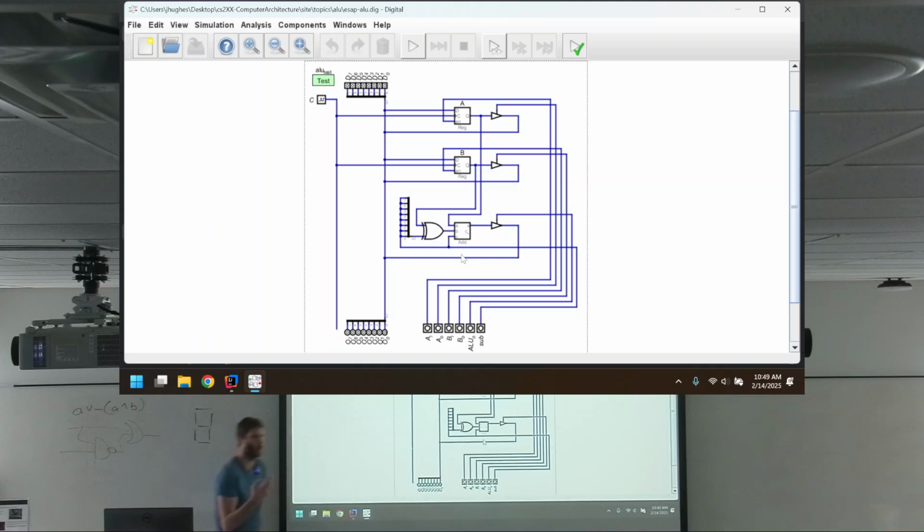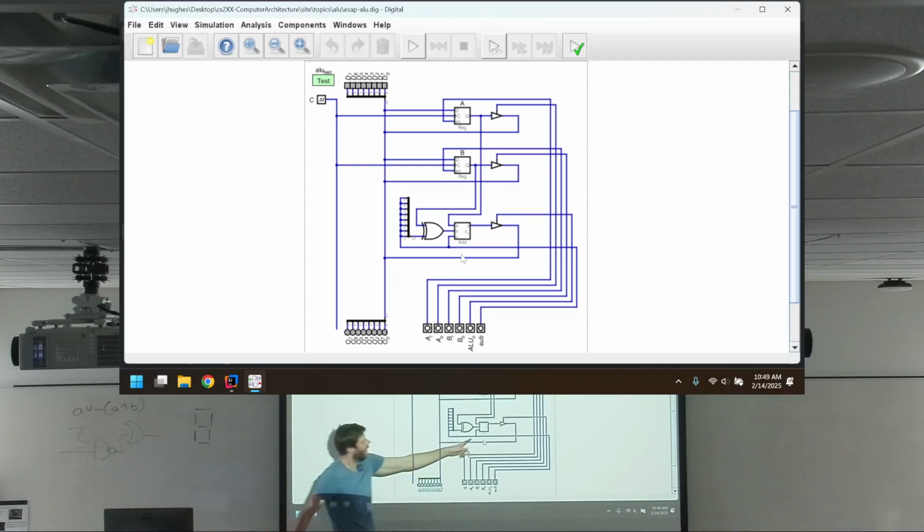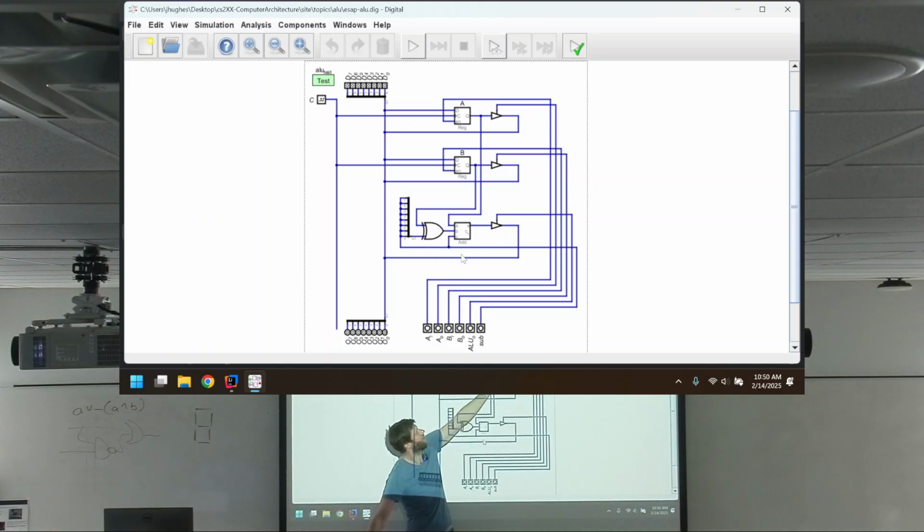Now, what's neat about this design, I don't know if neat's the right word, but what I think is neat about this design is these registers, the output enable is here, but you'll notice that the signal going to the adder is before the driver. Meaning, remember how the registers are always outputting the data they're storing? Whatever Q is, it's always there. It's always outputting. So at any given time, the adder actually always has the sum of A and B. It always does, because A is always outputting its value. The driver blocks it from going this way, but A can go into the adder.